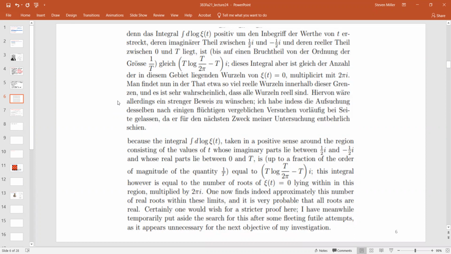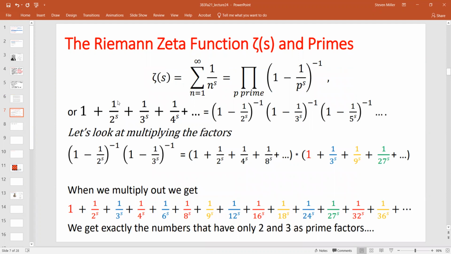All right. So let's just talk a little bit about the Riemann zeta function. It's defined as the sum over the integers, or equivalently, the product over primes. And this is using the fundamental theorem of arithmetic: every integer can be written uniquely as a product of primes in increasing order. One is not a prime precisely because we want uniqueness.